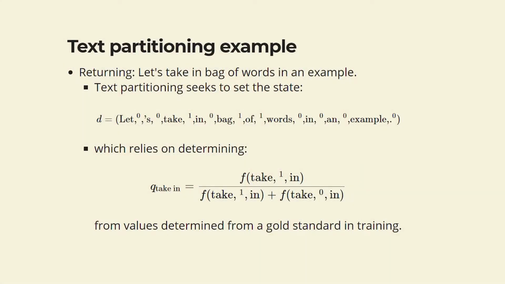So returning to our example, what would this look like? My goal would be to resolve this state for the example that we had. Let's take in a bag of words example. You can see that this is a null boundary right here that I would like to predict in state 0, whereas this is boundary as space that I would like to predict in state 0, and boundary as space in state 1. That's the goal. And I would have to, from my gold standard, somehow determine how often I saw the boundary space in between take and out in the binding state. That's just the way that I constructed this.